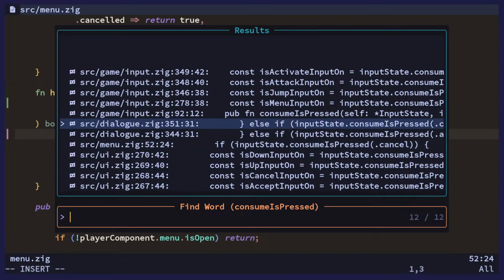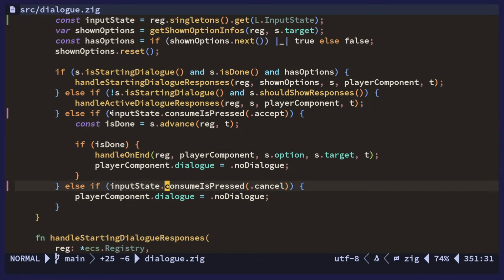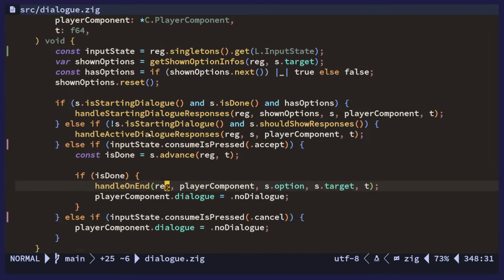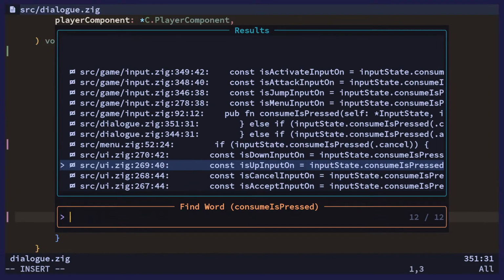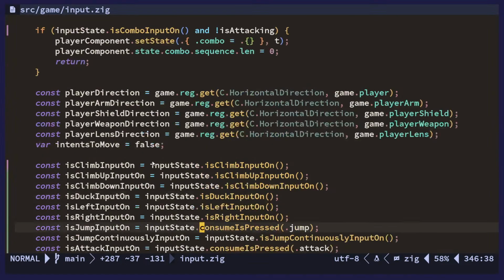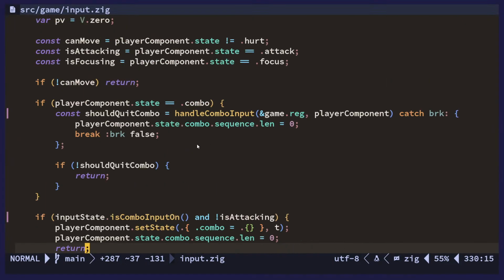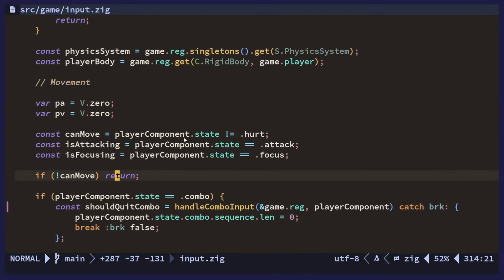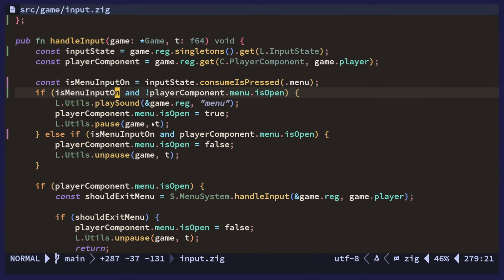Dialogue system, we shouldn't even be in. Input, yeah, because this is happening if you have an active dialogue. So let's see, menu, dialogue, UI. Oh yeah, we are consuming jump here, but that's before we even do the menu stuff, so it shouldn't actually be a problem. We're doing the menu stuff right at the start here.